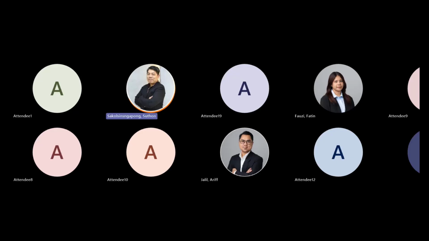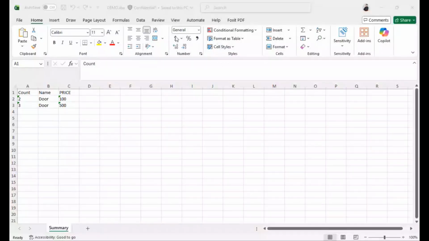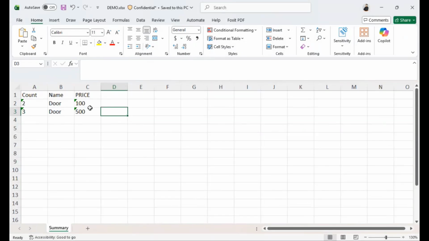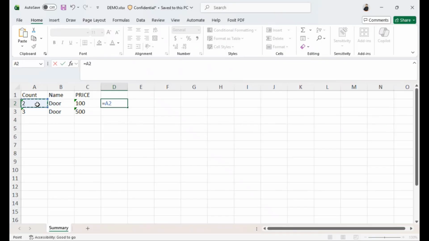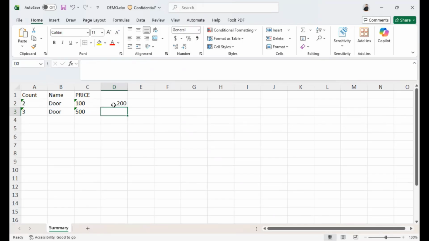And you can see that this one is going to be the data that we extract from the drawing here, right? When we would like to create the calculation, we hit equal, this one, asterisk, this one, equal to 200.